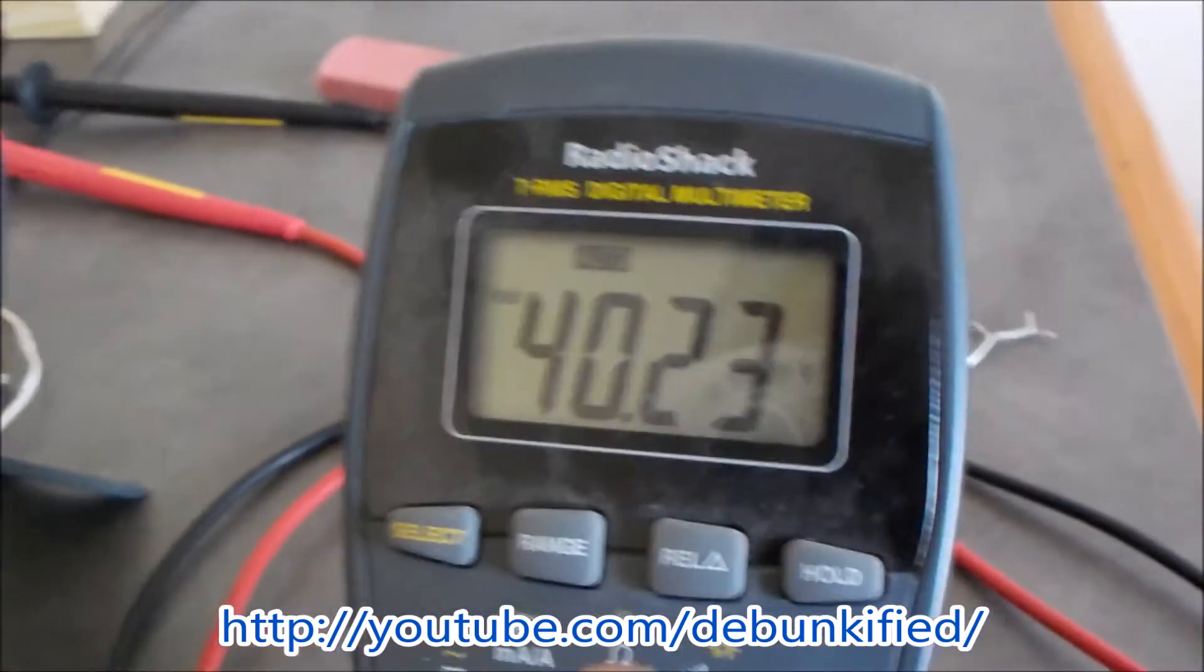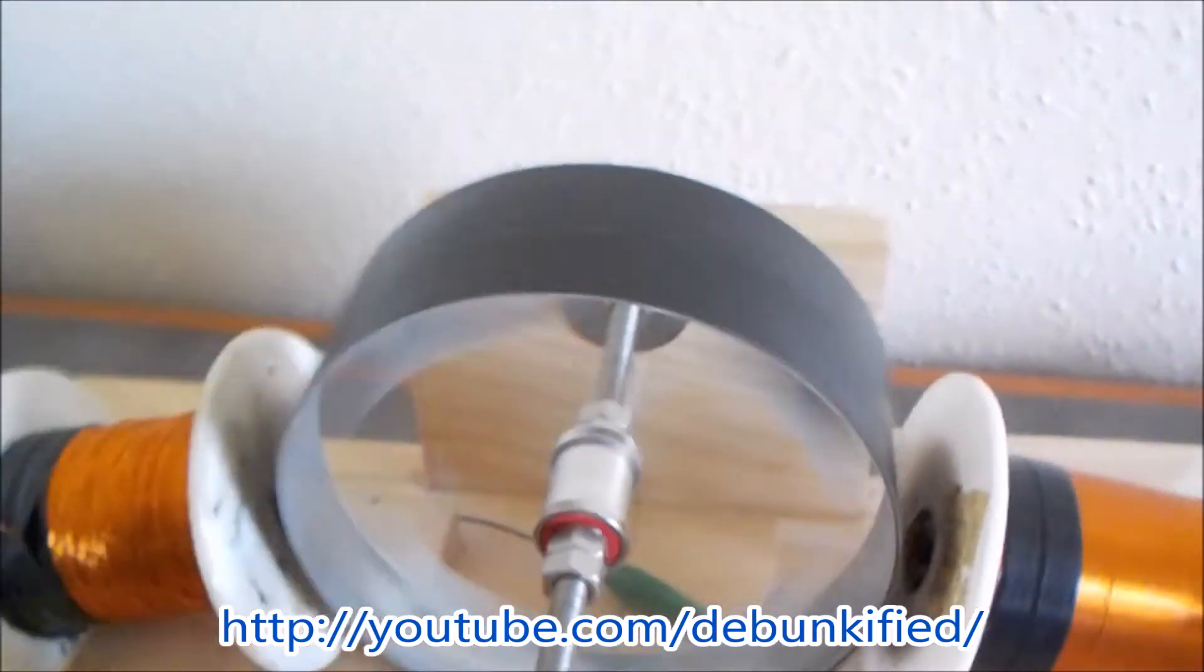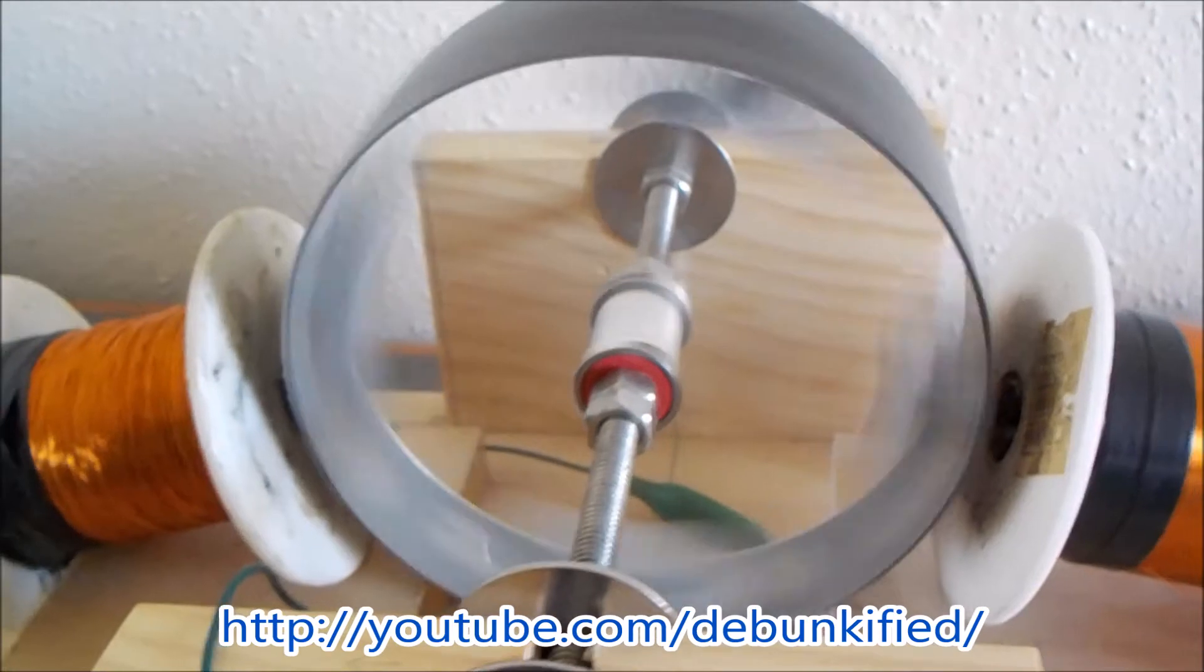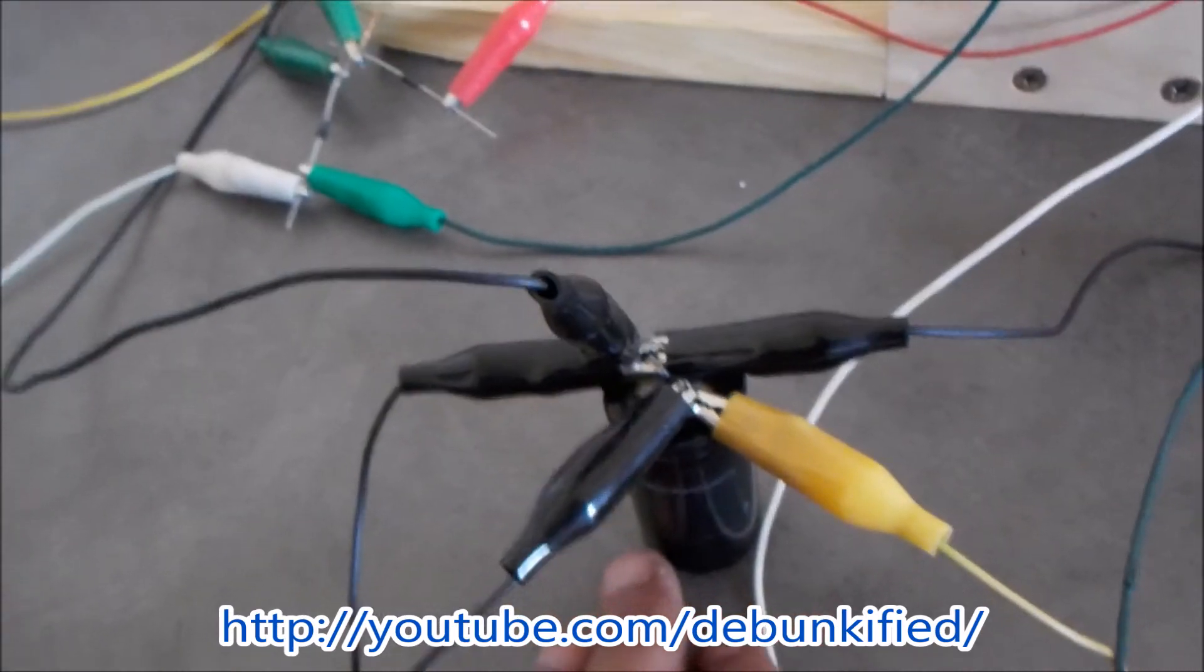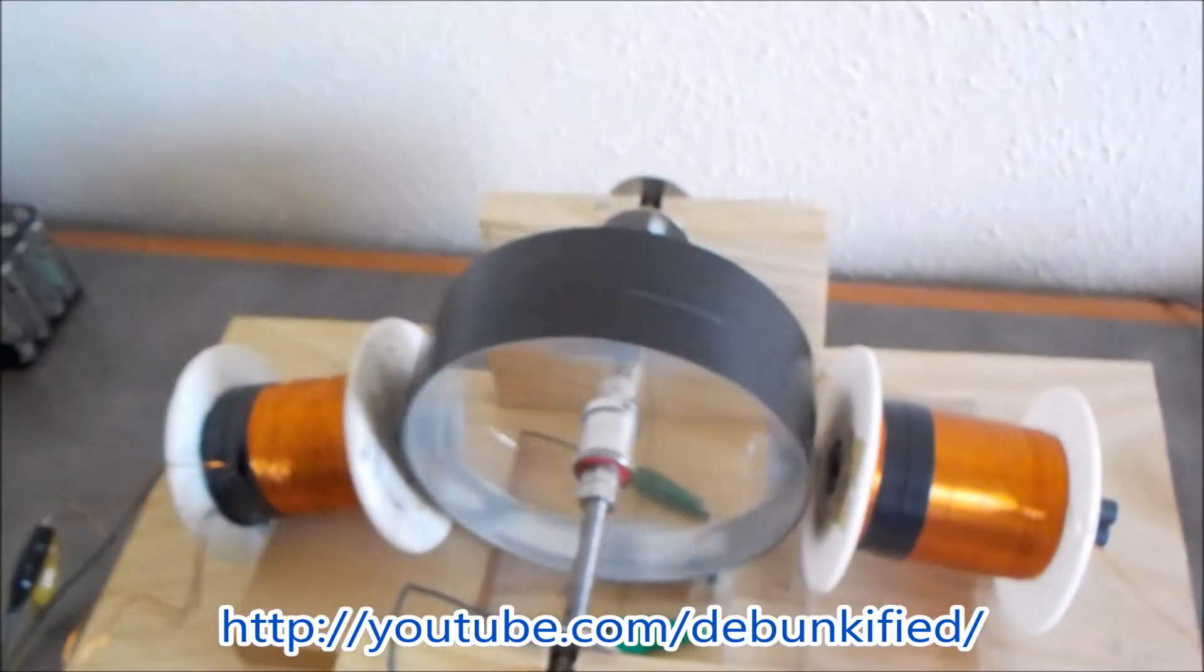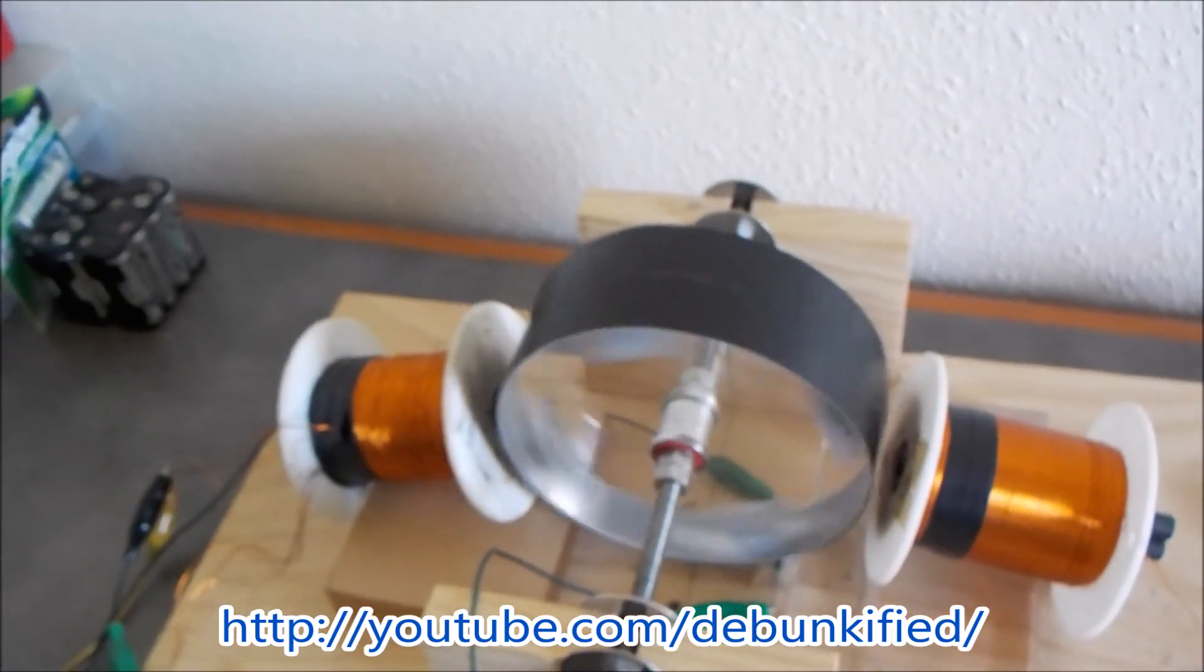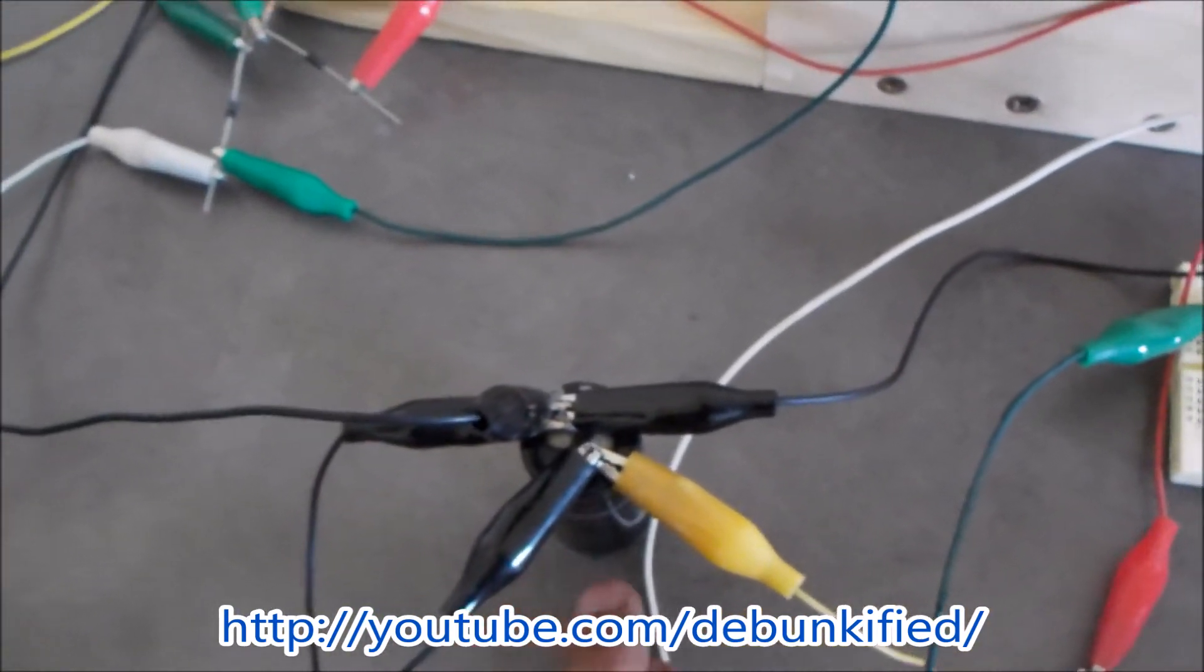So we started out with 12 volts right here, or almost 12 volts, and got 40 volts. So this is holding lots of energy right here, and we didn't get too much of a drag on there. And like I said, this is all about balance. Really, you probably want a smaller capacitor right there, because if it's too big you're going to see some good drag on the rotor which is what we're trying to stay away from. So you want a capacitor that's going to be not too small but not too big, you want a happy medium right there.